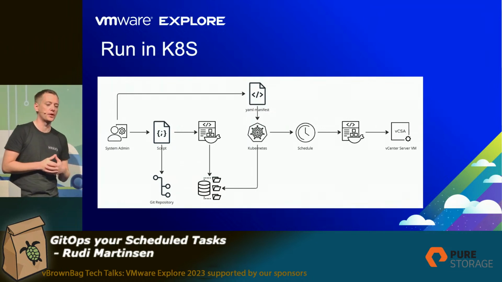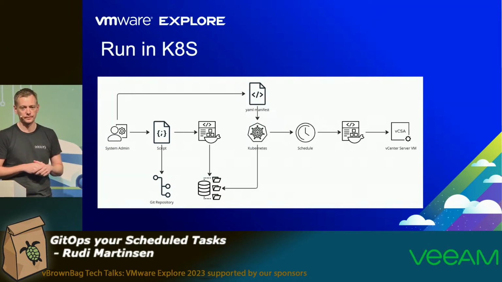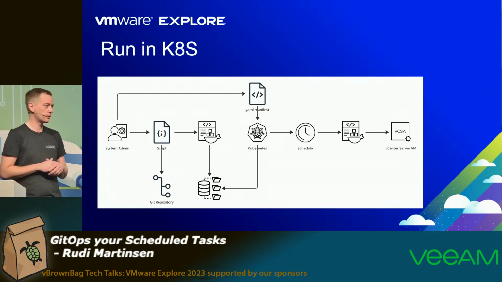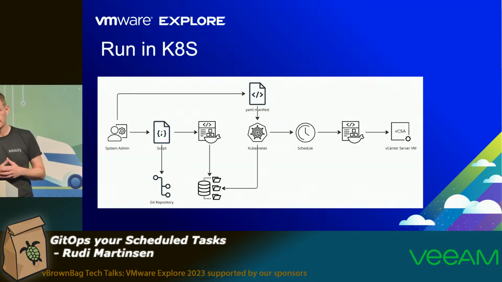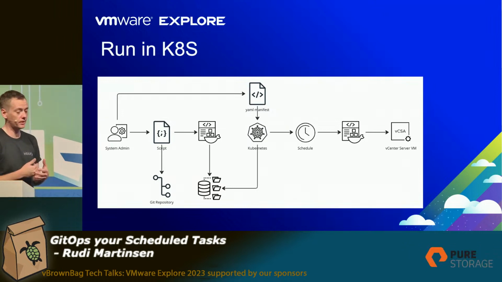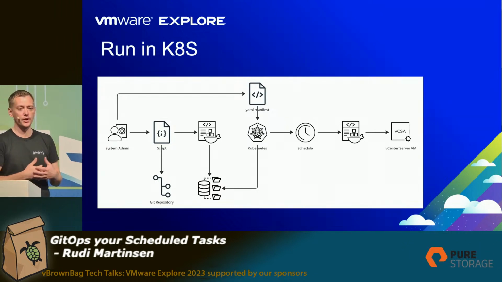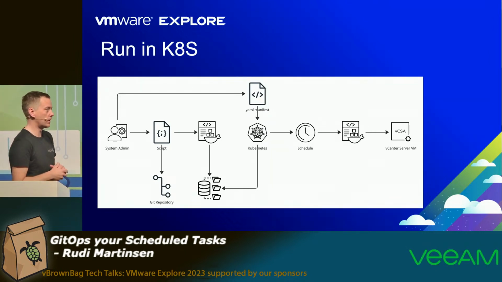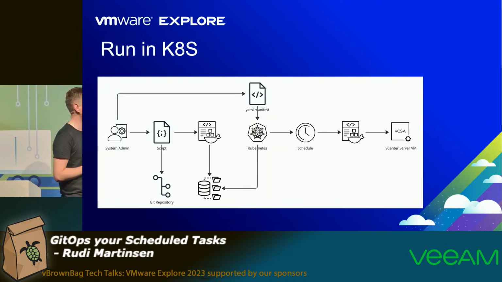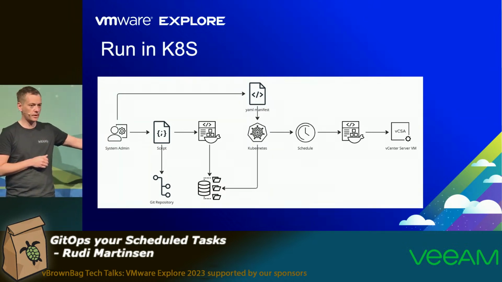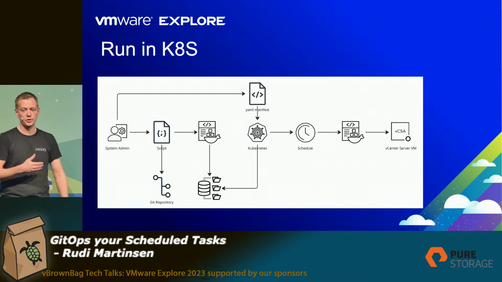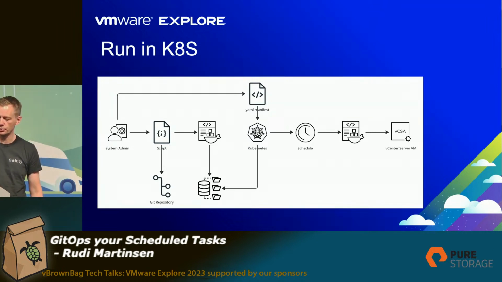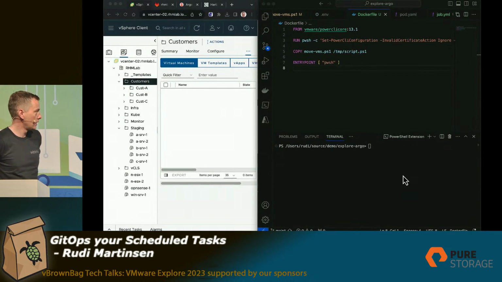The next step would be to run this in our Kubernetes cluster. And to run a container in Kubernetes, you may or may not know, you have to run it inside of a pod. So we create a pod specification telling it to run a container based on that container image. But for the Kubernetes nodes to run that, we need a way to have them pull that image. We can't use our local machine, so first we have to push that image to an image repository.